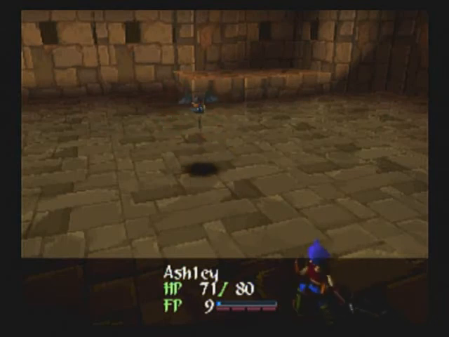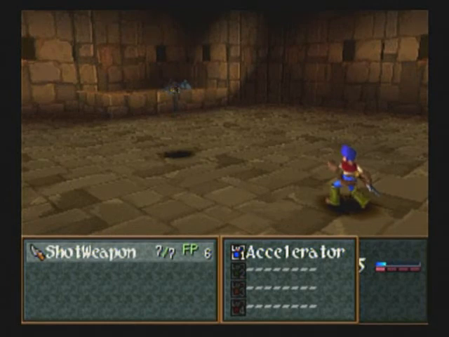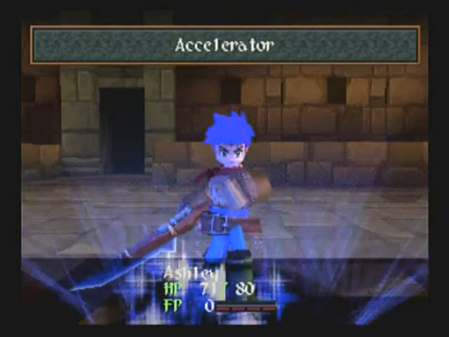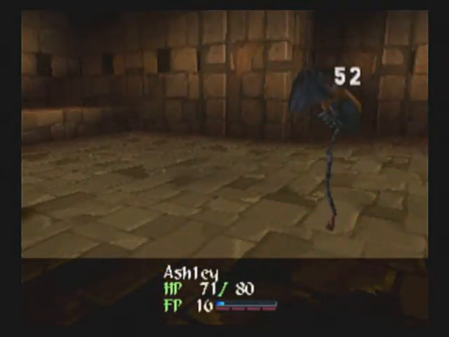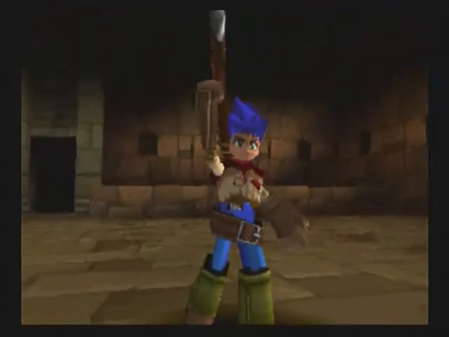If I have 25 FP now, for example, if I were to use shot weapon, after I use the ability, I will still have 25 FP. The only things that consume FP are your force abilities, such as Accelerator. And I'm actually going to go ahead and use Accelerator here because this guy's faster than me, and it'll save me a couple of points of unnecessary damage that I won't have to heal up from later.